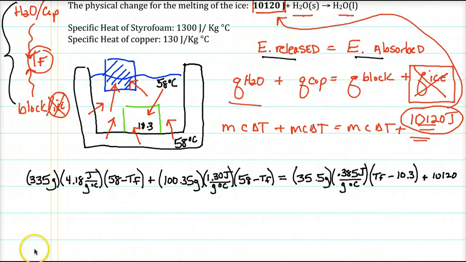Okay, so I just rewrote what I just did here. Here's the Q of the water, Q of the cup, Q of the block. Notice it's TF minus 10.3, or its initial temperature. Notice 10.3 is lower, temperature final is going to be higher, so I'm keeping everything positive and using negatives here. And notice I used the heat already given to me by the ice right in here. And that's what I'm doing at this point. That's everything set up. Okay, so look at that carefully.